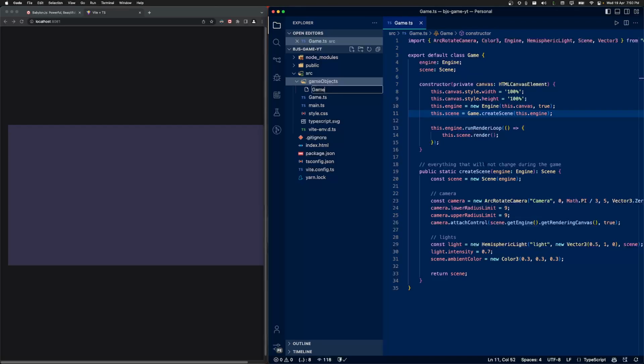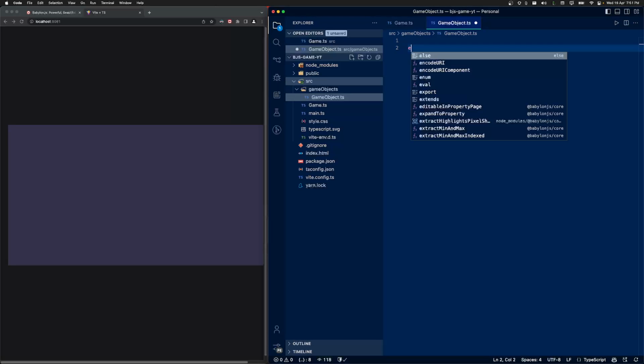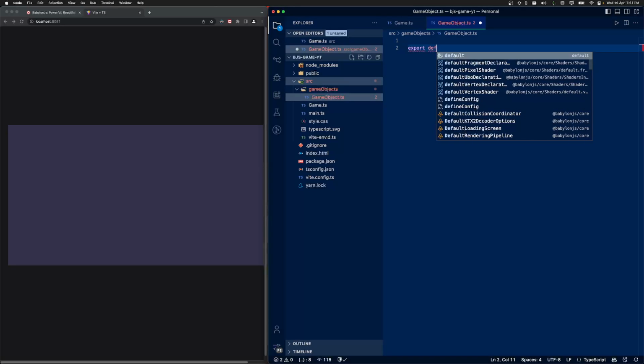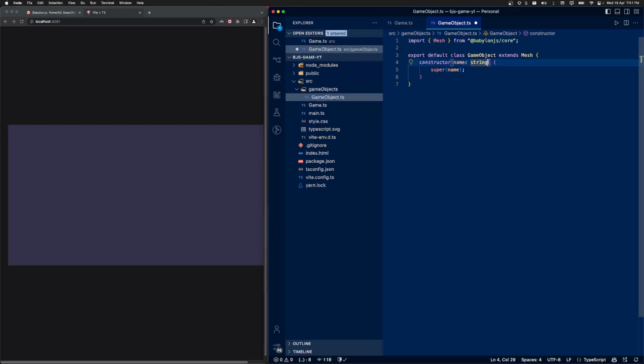So let's create a gameObject.ts file, which is going to be a mesh. So GameObject is actually going to be a mesh, which is going to be extended by other game objects. Export default class GameObject, and this is going to extend Mesh. Perfect. So we don't have to create basic things again and again. It needs a name.